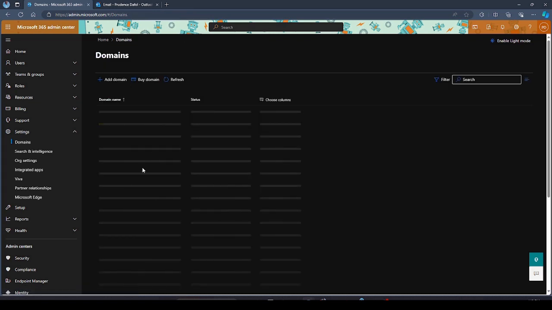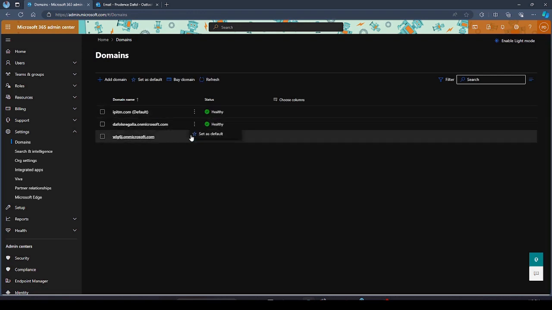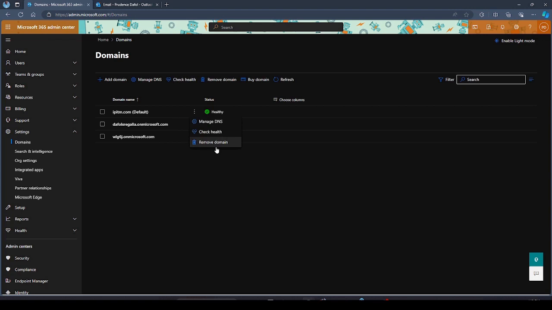So let's come back here. You may not notice any change from here, but yes, we've done a whole lot of things. If you click here, you don't find where it says delete. Click at it. You still don't find where it says delete. Click here. It gives you the option to remove. So you can remove this, like I said, but you can remove any one of the onmicrosoft domain names.